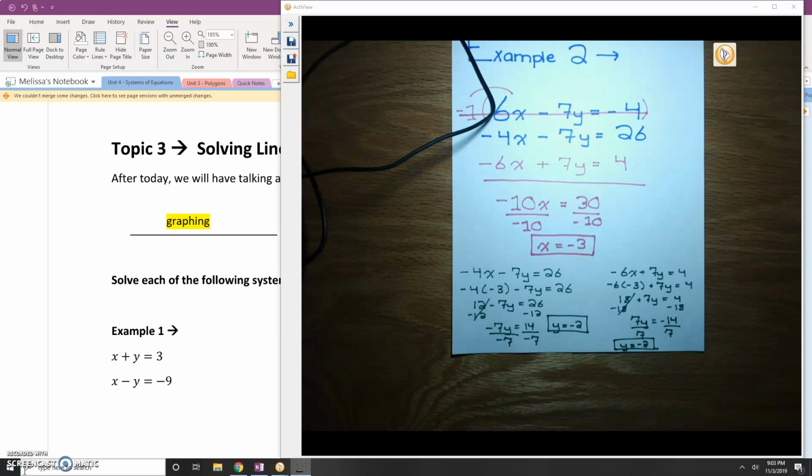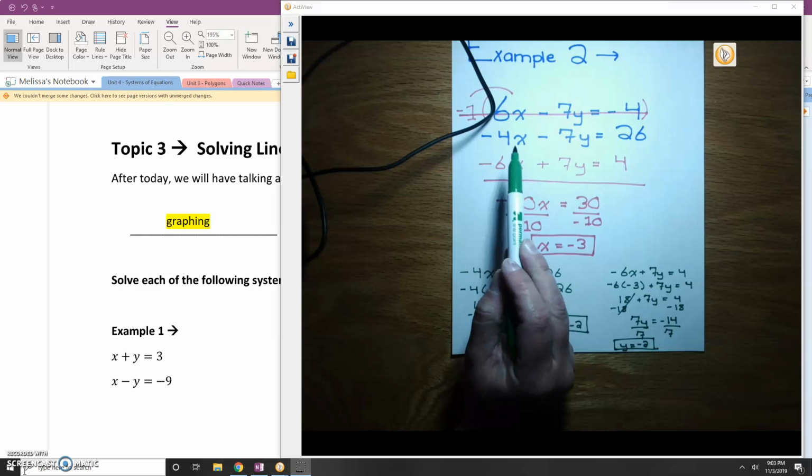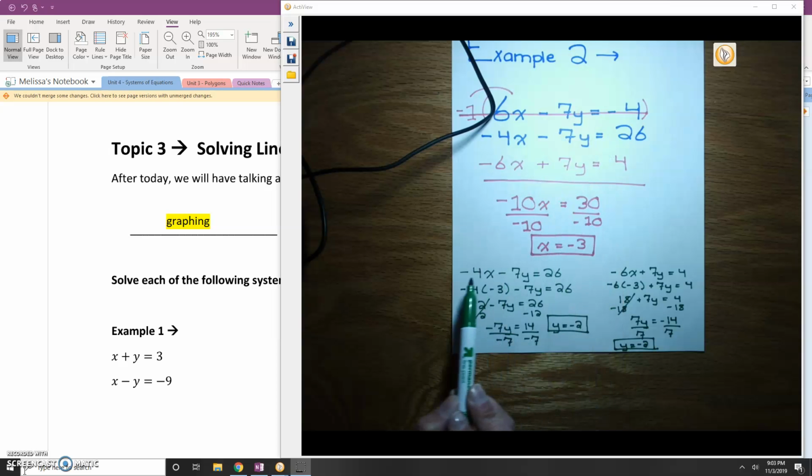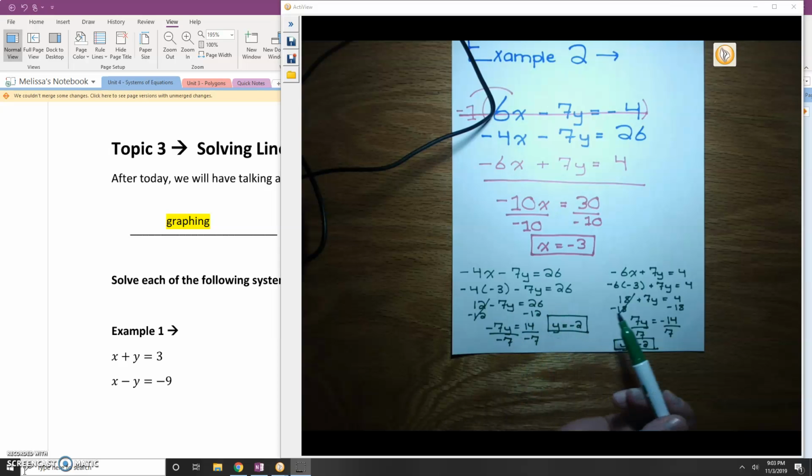All right, go ahead and check your answer here. I went ahead and did it both ways with both equations so people could check. But if you only chose one, that's fine. I just went ahead and showed both of them for you guys. So first off, if I would have done my first equation, plug in -3. Well, -3 goes in for x, and after solving, it looks like I subtracted 12. I end up with y equals -2. And the cool thing about this choose your own adventure is, if you would have chosen the second equation, you guys actually have the exact same answer.